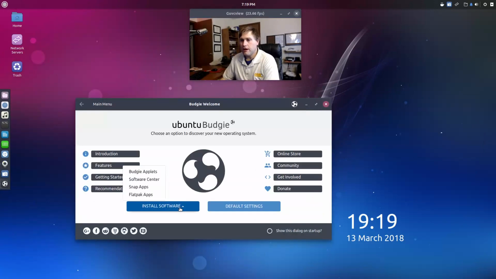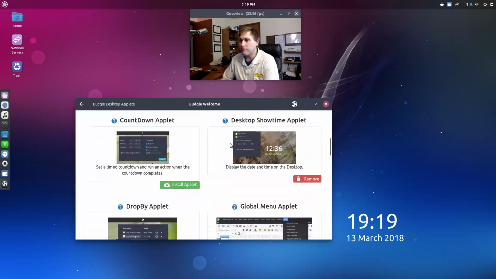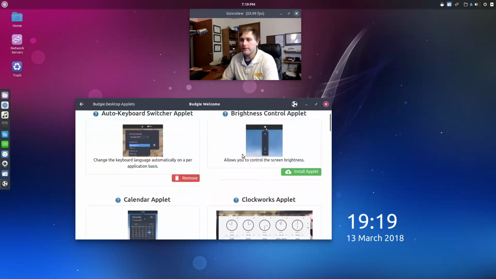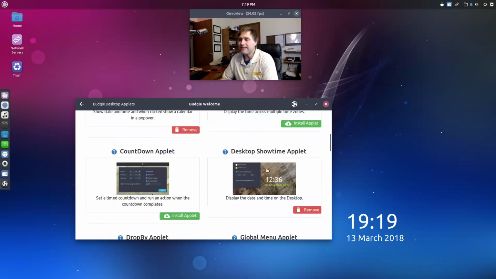Okay, so here it looks as though we have Flatpak and Snap packages by default. Once again, we're back to our applets. Now, of course, some of these I said I think I might need to log out and log back in to turn some of these on. But there's some of these, like the desktop clock icon, that I can't see how to do anything with.